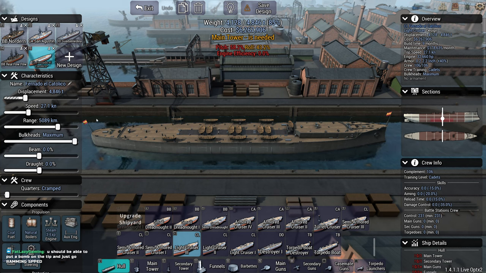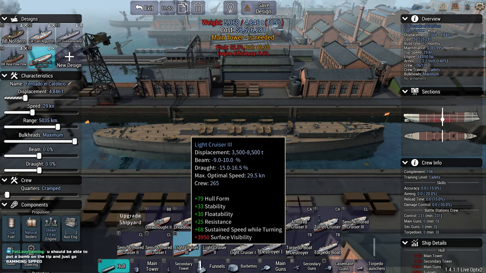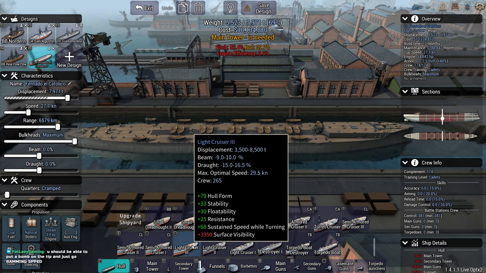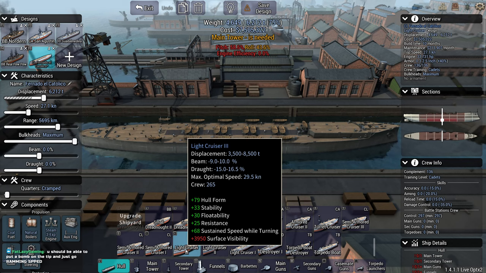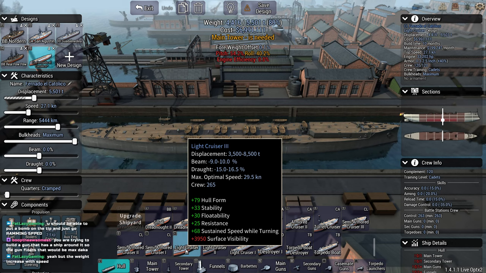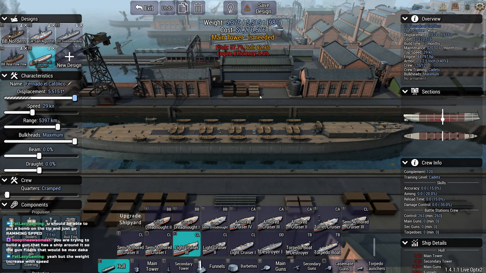If only ramming did damage. Actually, no, it does, doesn't it? It's not just not friendly, so it doesn't do damage too. 29. So we can do 30. No, we can't. No, we cannot. What the fuck? Max optimal speed 29.5 knots. Why is it changing the displacement every time I click on it? It's really weird. Anyhow, 29.9 knots. Should we make it a large light cruiser, or a small light cruiser?